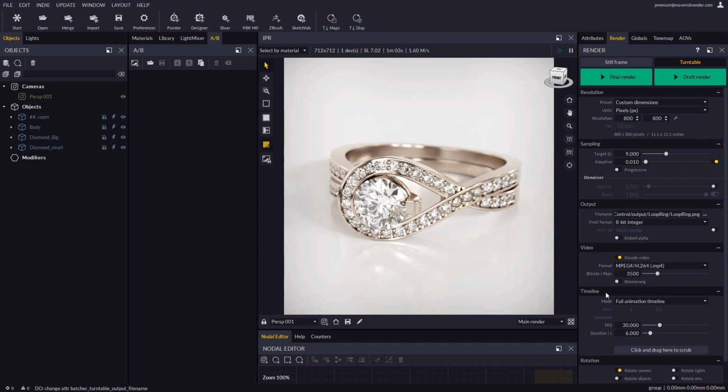the beginning in reverse. In the timeline rollup you can define what frames or what frame range to render. You can also configure the frames per second, and adjust the total duration of the animation. The mode selector allows you to choose between full animation, custom range, and a frame sequence. The sequence string takes comma-separated frame numbers, or hyphen-separated frame ranges.